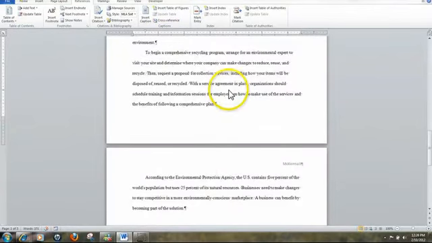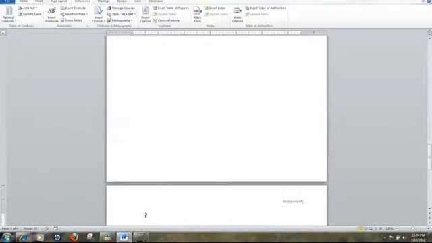Now to create a Works Cited page or bibliography, these would be the steps. You want to hit Control End. Takes us down to the end of the document. And then to create a new page break, a brand new page, hold down the Control key and hit Enter. See, we're at a new page here, page number 4. And on this page, we're going to create our bibliography.